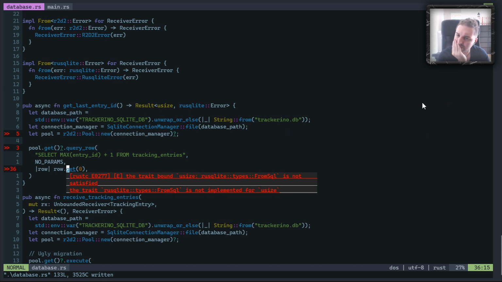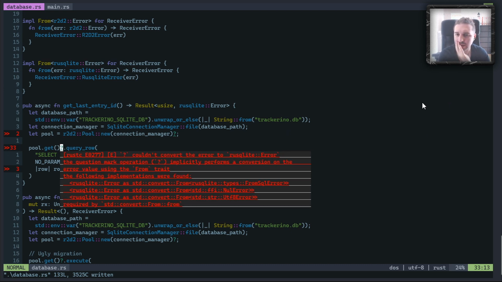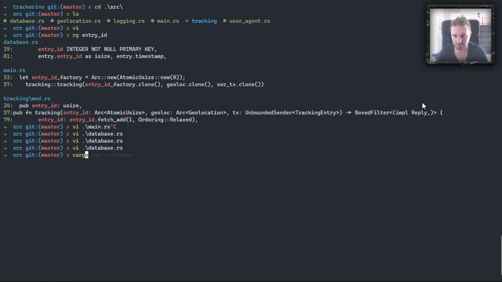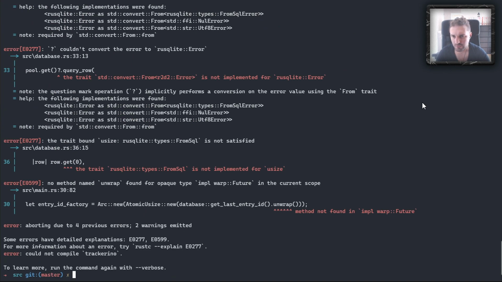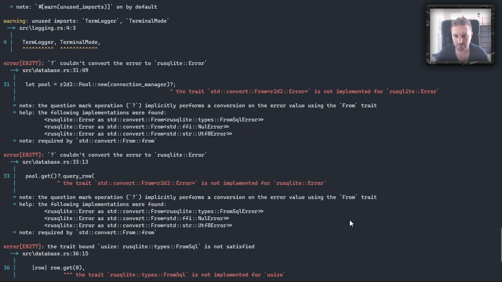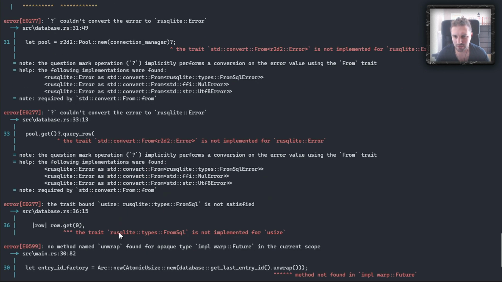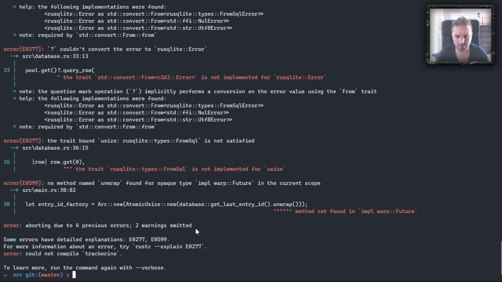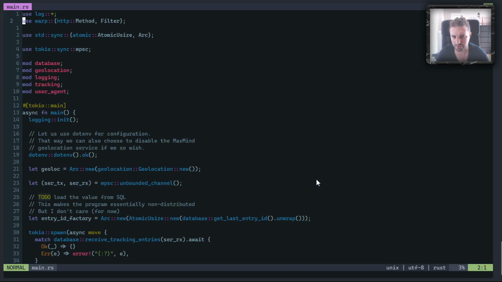Why is it complaining? Okay, this I can see. Let's do a regular check. All right. R2D2 error. Let's do one from SQL. Why does it return a usize? Not like it's doing some sort of static analysis. Okay, first of all, let's get this out of the question.